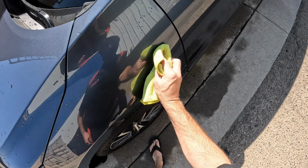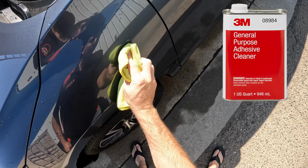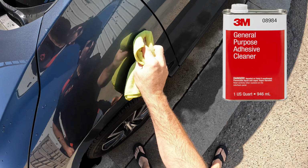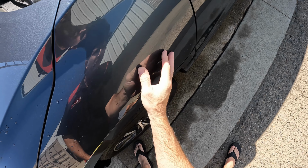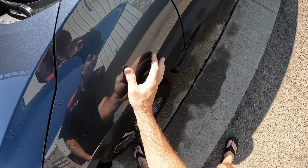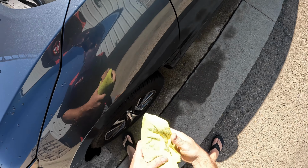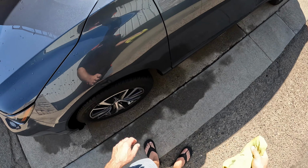All right, so I've got some 3M adhesive remover here that will go ahead and clean off any excess residue left over. And once you get a little bit of this 3M adhesive remover on these little parts that are still a little bit more stubborn, they just come off very easily.